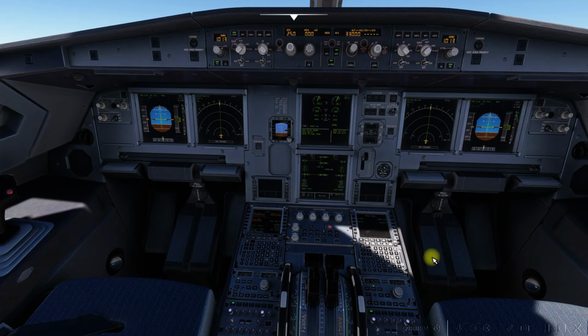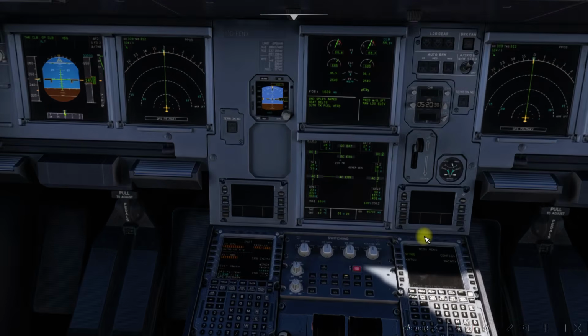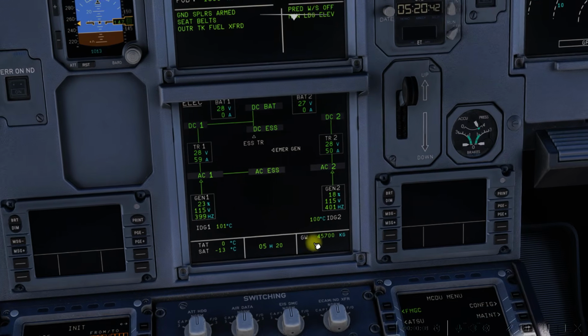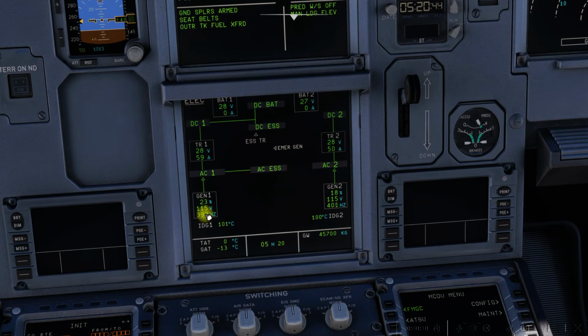All right. So very quickly, guys, we are climbing in. We are flying. The aircraft is in flight right now. So in a normal scenario, you have your engines working. So generator one supplying AC bus one, Gen two supplying AC bus two, and obviously your AC essential, which is the heart of the aircraft. All the essential systems are powered by AC essential. That is taking power from AC bus one.